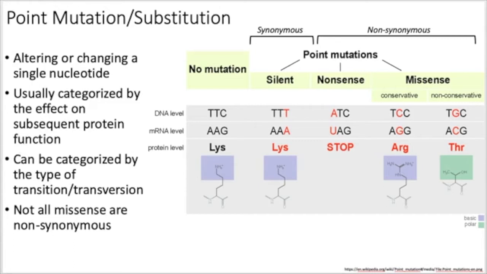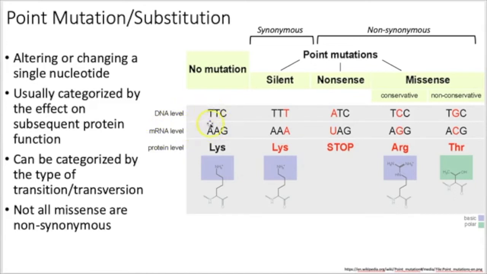Now, usually we categorize that, like I said, based on the protein's function. You can categorize it based on what you actually changed it to. So if I change it from a T to an A or a G to a C, those are called transitions and transversions. I'm going to give you a little chart that talks about that. But usually we talk about what it's actually doing to the amino acids that are going to result from the messenger RNA. Now on this chart here, up here, this is the non-coding strand, so this is the template strand, okay? And then we're going to make our messenger RNA off of that.